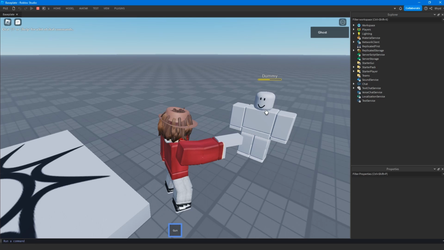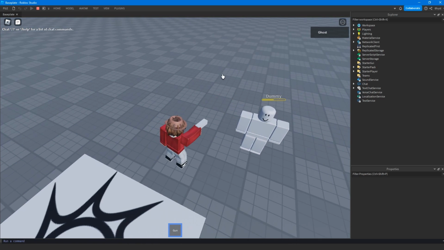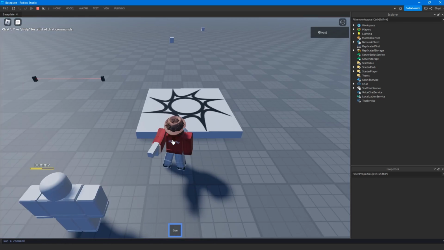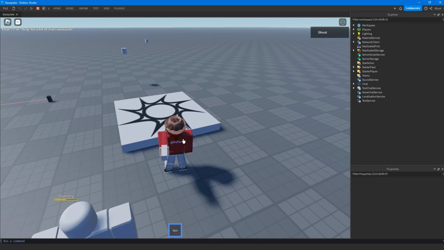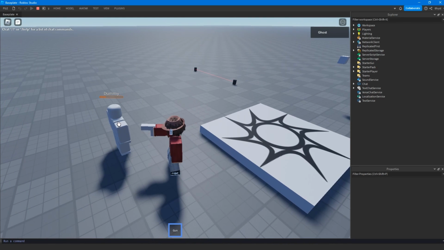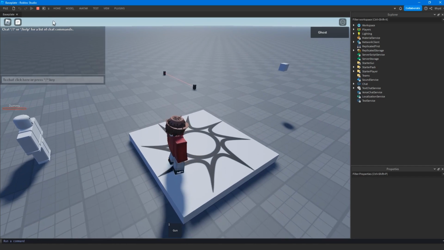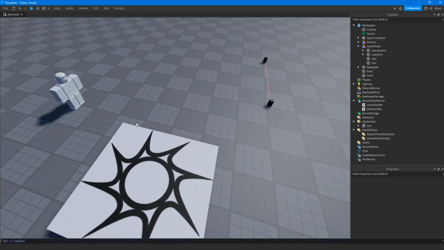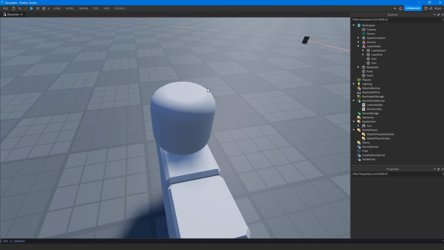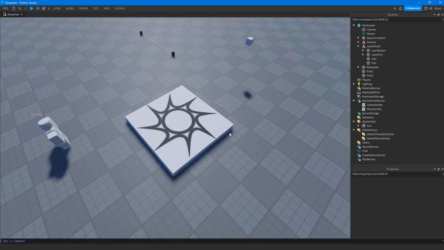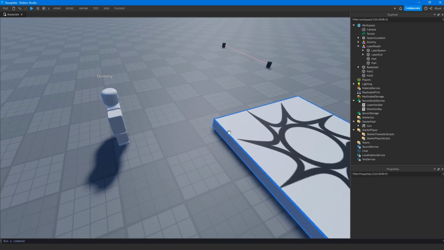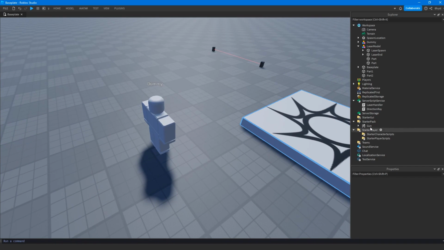Whenever I click, you can see if I click a dummy, it does damage, but if I don't, it doesn't do damage. Even if I click myself, you can hear me clicking, it's not damaging me, but if I click the dummy, it damages the dummy, which is good, right? That's how we want it to work. So I advise you try and make it on your own, and I'll run over it real quick because I know this video is getting a little long, and then explain it a little bit.